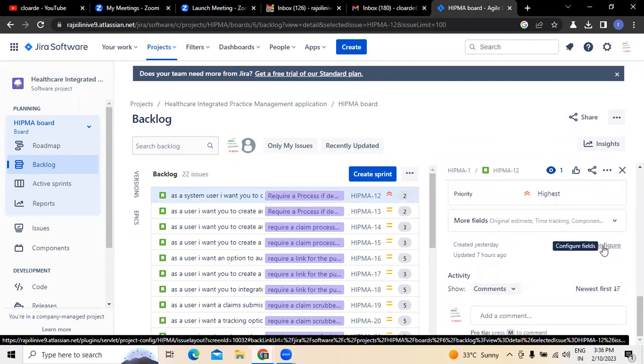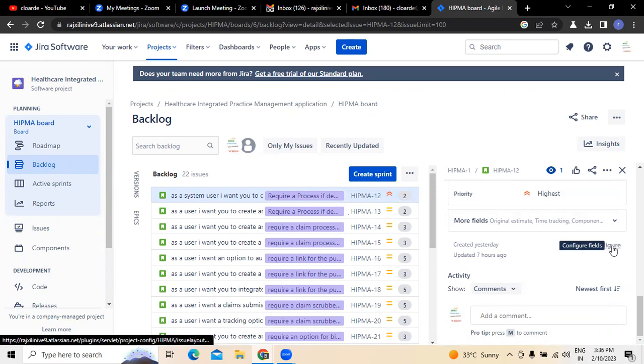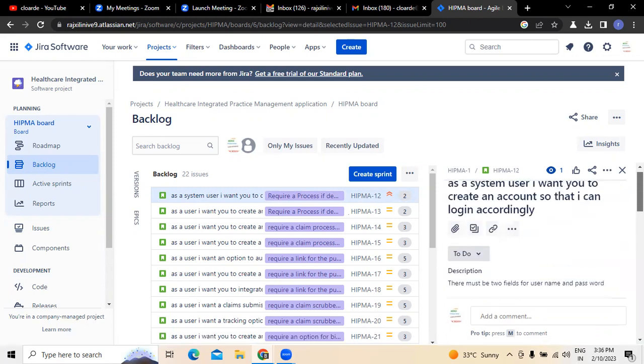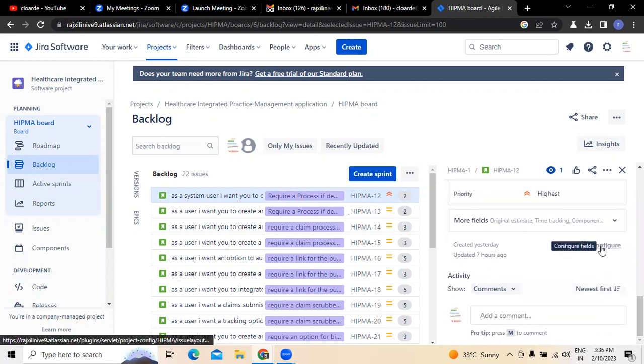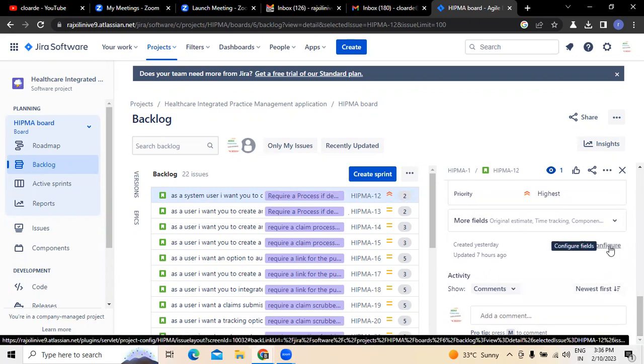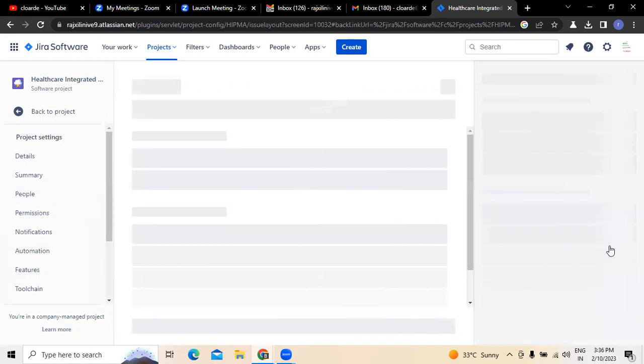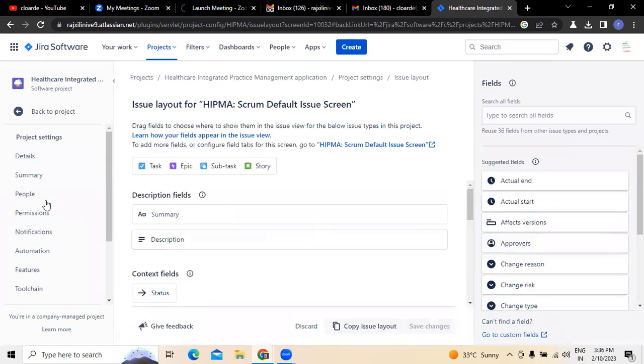So wherein any issues we have in reference to the Jira board, there is an option for configuration where these configuration fields have to be updated. Meaning if you want to add anything, you can add to the existing ones, or else you don't require to do that. Now here there is an option called configure field, right? For example, this is an issue we have taken. When I actually started and when I actually ended, you want to know, right? So this is what we want to know here.